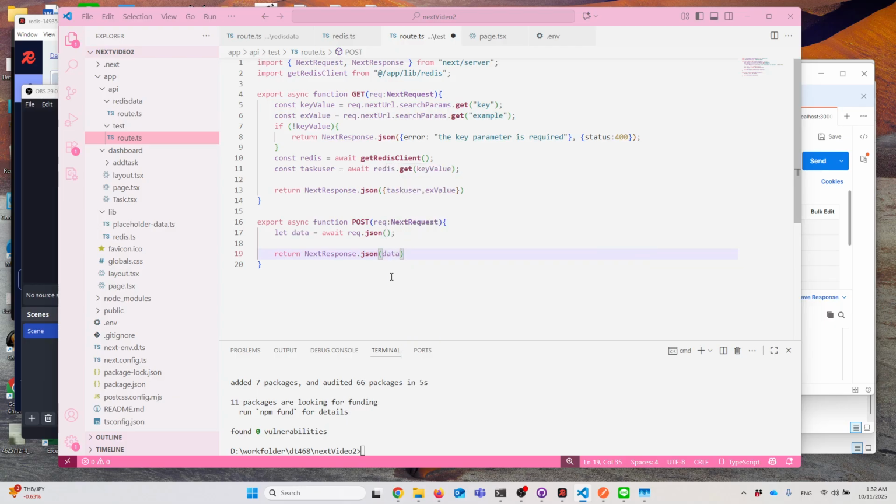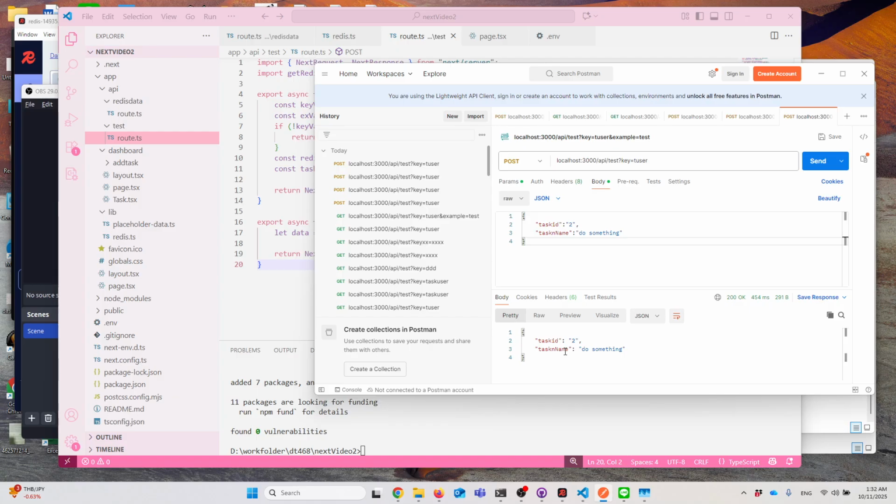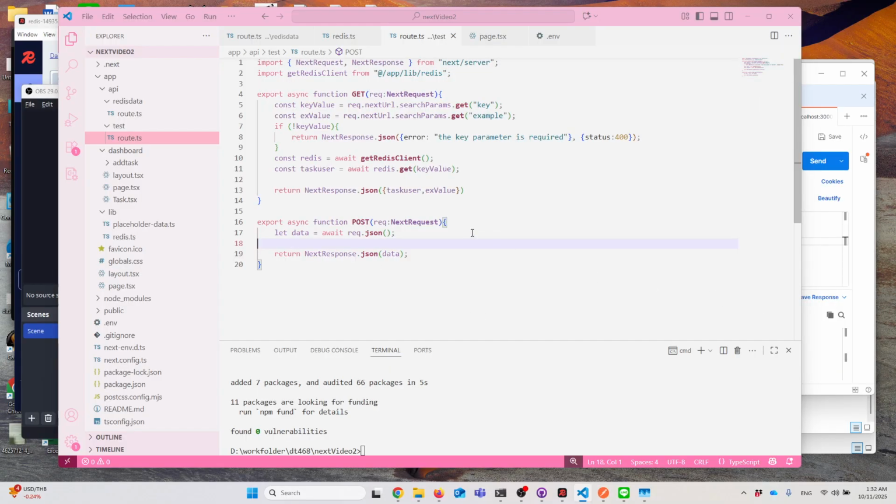Okay, let's just put it back. Now let's just mirror it back the way that we receive it. So when we do send here, notice that we get the same thing. How about that search parameter? How do we read it? Basically it's the same way as we do it in a get request. So we just take it here. Now I'm going to return both.